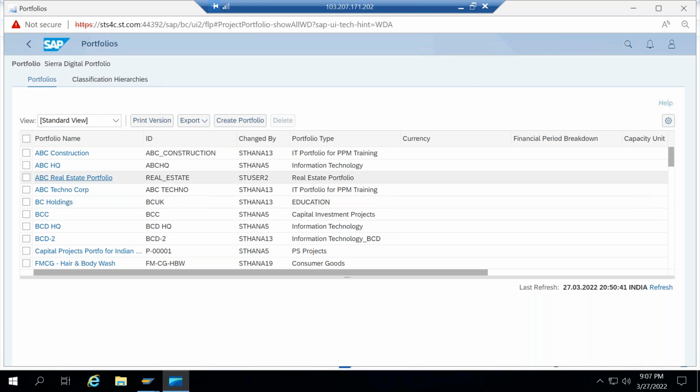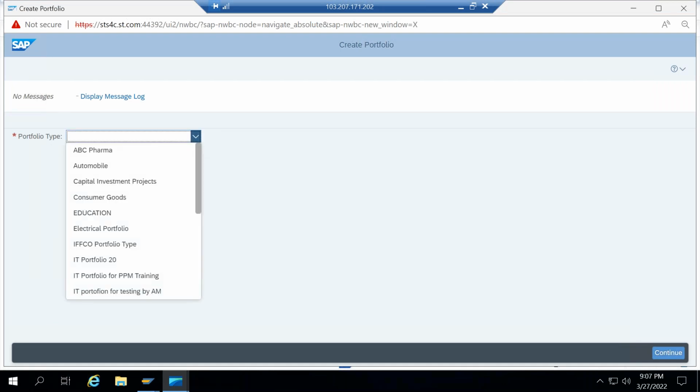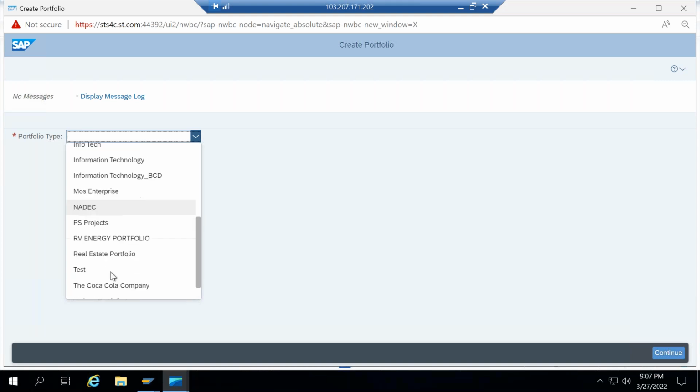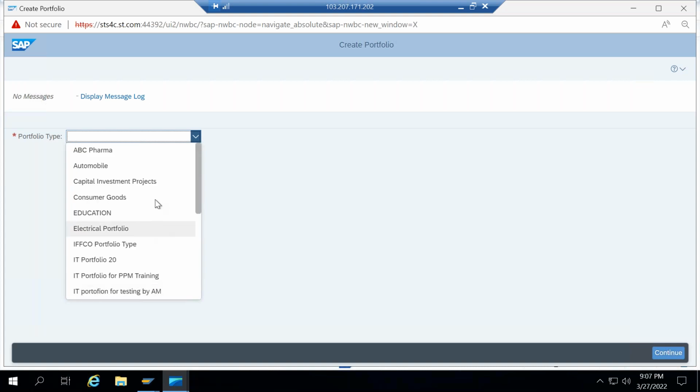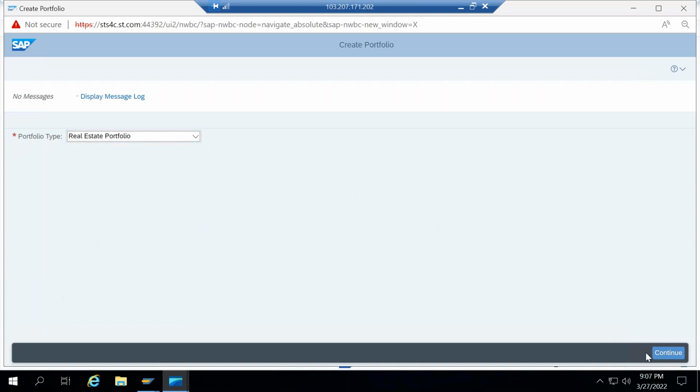When we are going to create a portfolio, first we click on create portfolios. Here you need to select the portfolio type. Here I'm selecting one existing portfolio type, called information technology, or let's say, just a second, real estate portfolio. Let me select this one, real estate portfolio, and then continue.